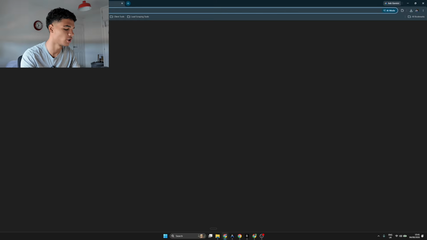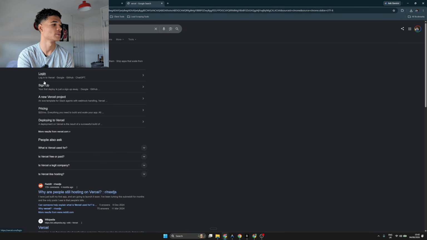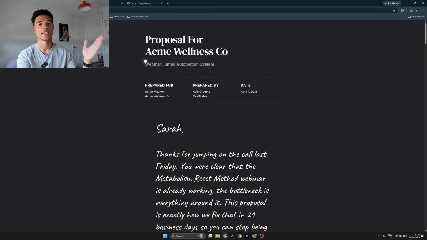So from there, you will then want to go to Vercel. Basically, it's a platform where you can host loads of sites like I did for this system here. It also has an API. You can connect it with Claude Code as well. And from there, what that means is you can then build out the proposal system and it can publish directly onto the web. And that's a link you can then go send to your client.